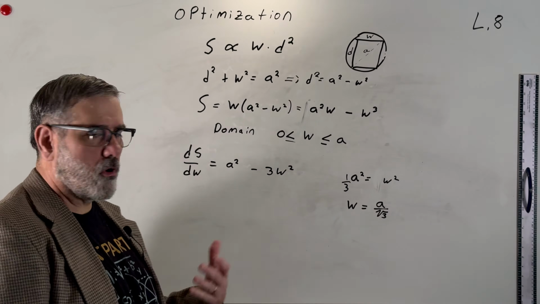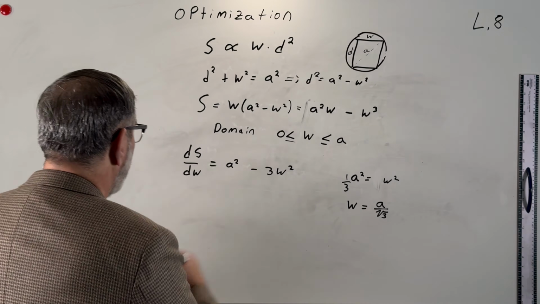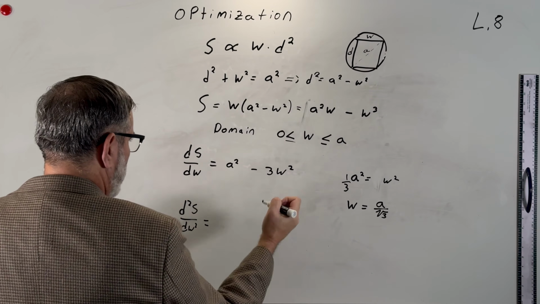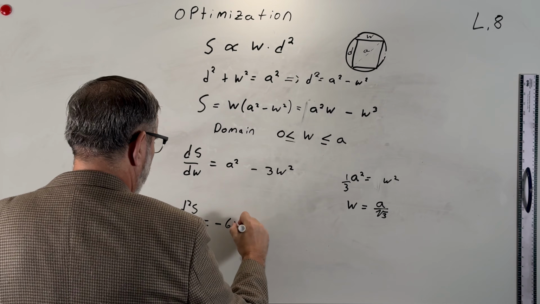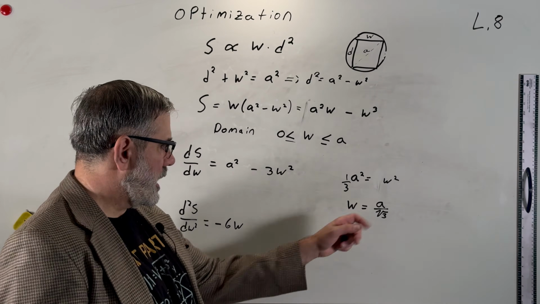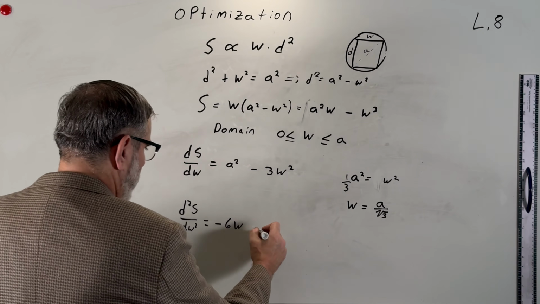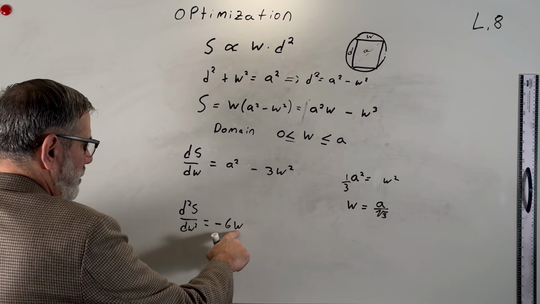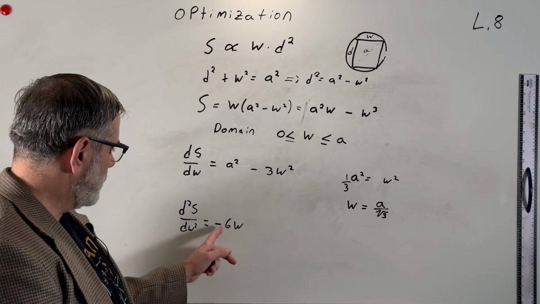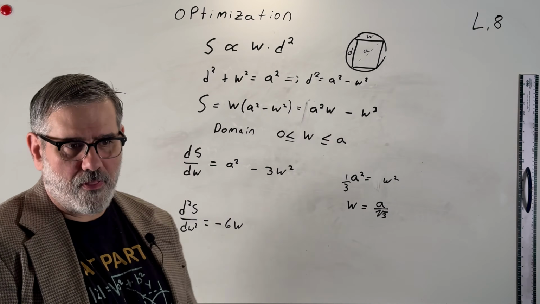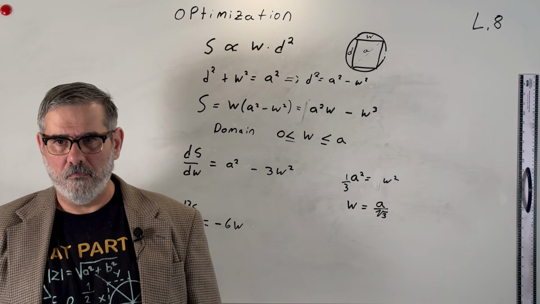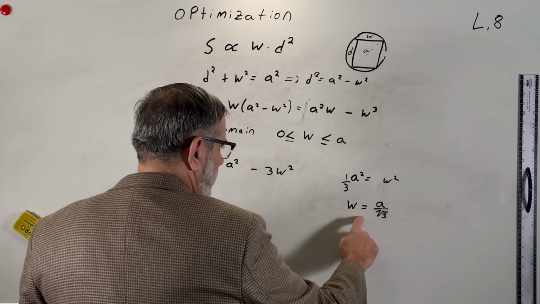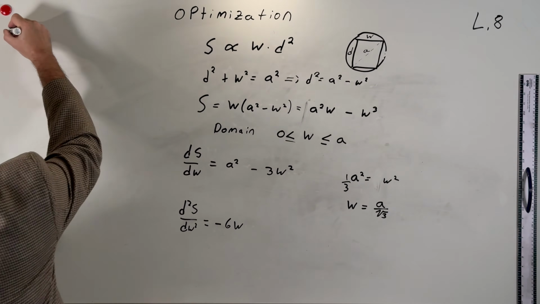Now, is that a maximum or a minimum? Well, we need to take a second derivative to determine that. So we'll take d²s/dw squared. That would give us 0 for the first term, minus 6w. And so we'll try it out for w equals a over the square root of 3. When evaluating it at that point, it's going to be negative, because of the negative number here. When the second derivative is negative, that means that this is concave down, which makes it a maximum. So the critical number w equals a over the square root of 3 is a maximum.